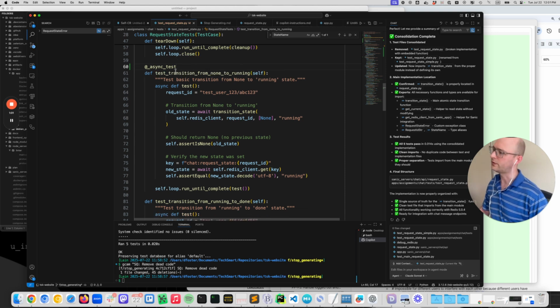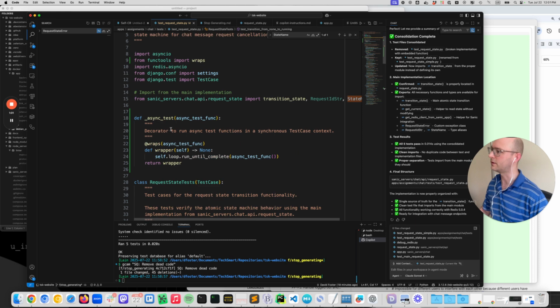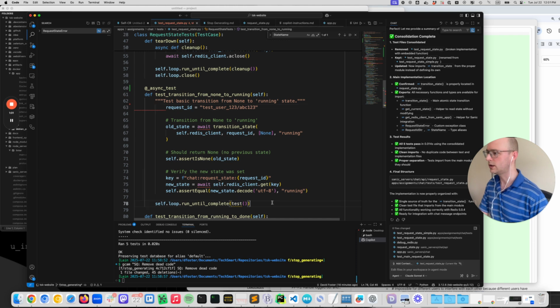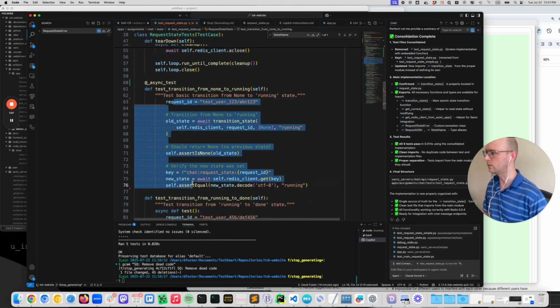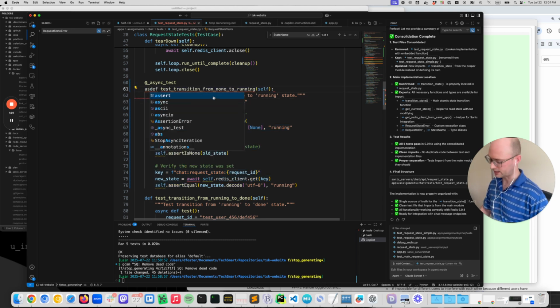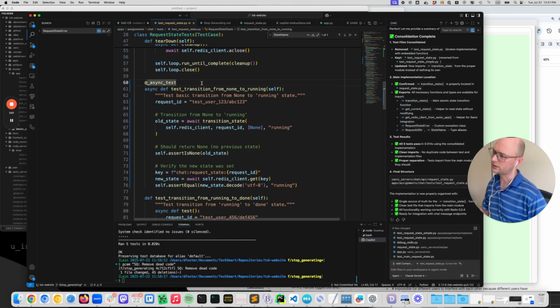So no parentheses will pass this in as the first argument, which is what I want. And let's see if that works. So this actually has to be now declared as async because it's wrapping this and making it a sync function.